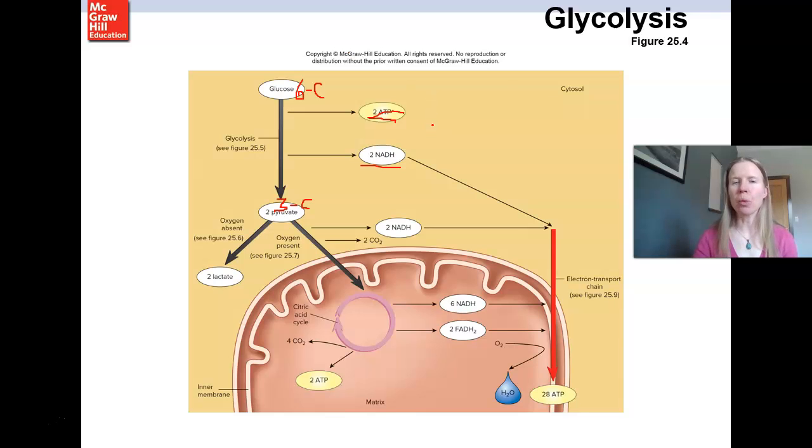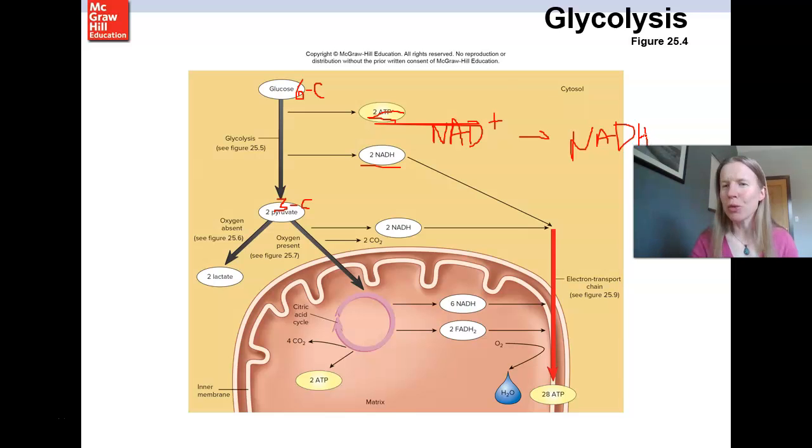Now, NADH, what we're dealing with is we have this molecule called NAD, nicotinamide adenine dinucleotide, NAD+. This is an electron carrier. So what we're going to see over and over again is that this molecule, NAD, is willing to be reduced to this form NADH. Do you guys remember that terminology, reduced? Anytime you gain an electron, that's considered reduction. Lose an electron is oxidation. These are good things to remember.